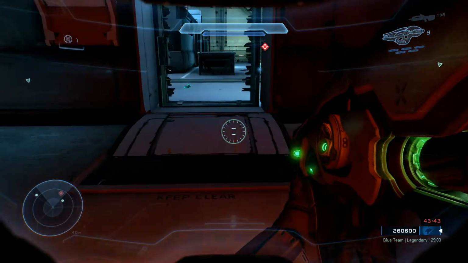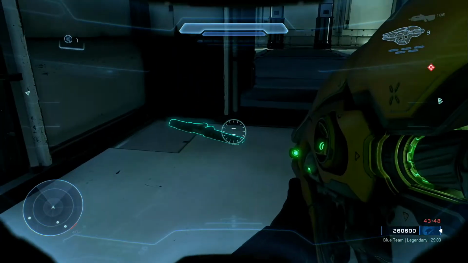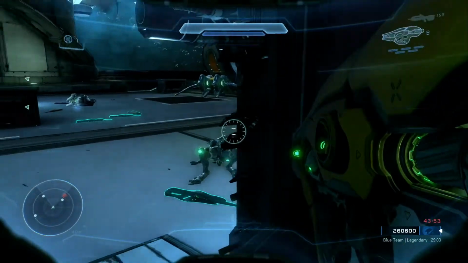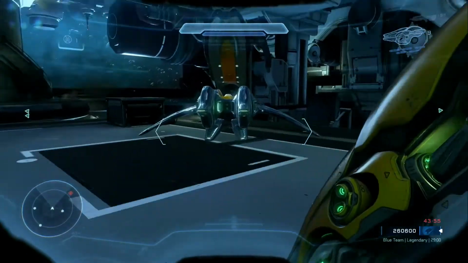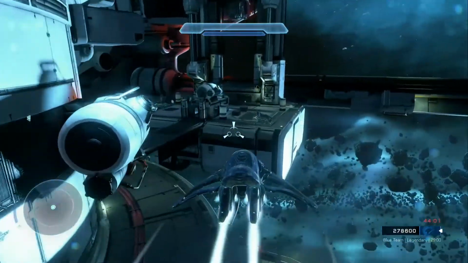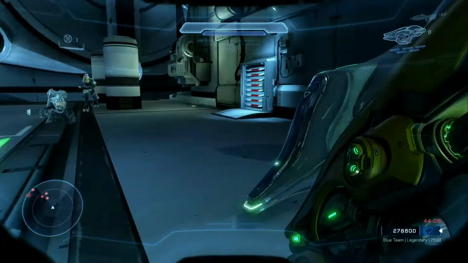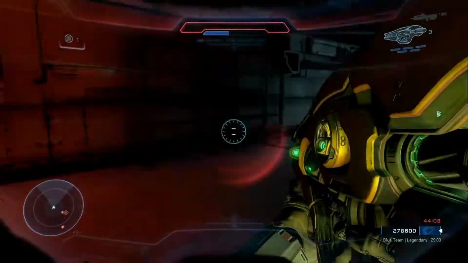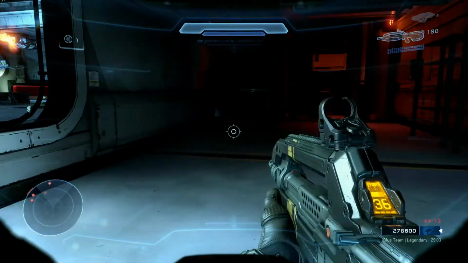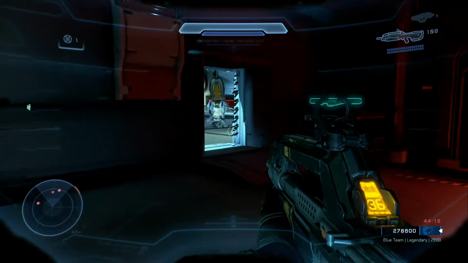Fire on the Banshee. Copy on that Banshee. Pick up this weapon. All right, get them to pick up the rocket launcher, and I'm going to jump into the Banshee and go to the other side. As soon as I get there, I'm going to get out, and there are the grunts that I was talking about, and the elite. That was close. All right, wait for them to calm down a little bit.